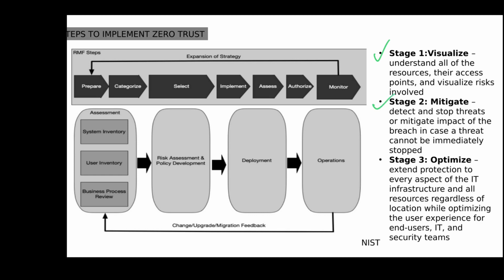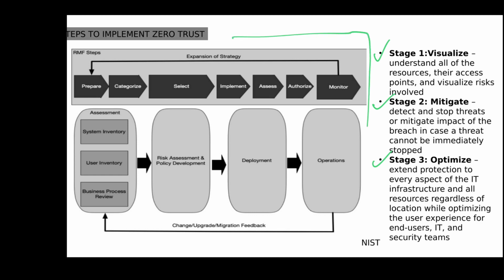The second step is mitigation. You need to detect and contain threats as quickly as possible. Stop threats that are ongoing, or stop threats from even happening at all. And then you optimize, you learn, you improve. You learn from the current operations happening in your network, and you improve that network. You optimize and refine, so that you have better trust or better security in your network.